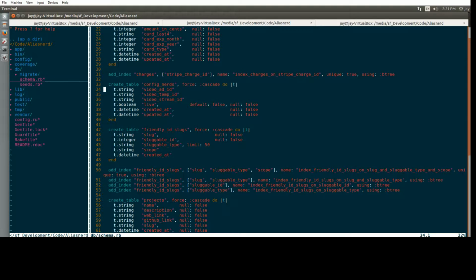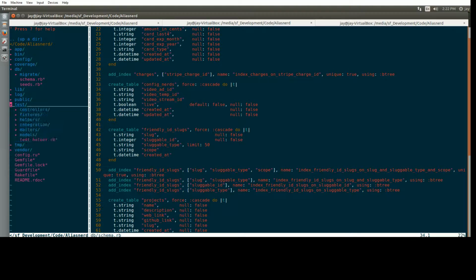So we have a model, but we don't have anything else. We don't have a way of setting it within the application. We'd have to do it through the console, and that can be tricky, or it's not the best way to do it. So we're going to create a controller and some views to make that easier.